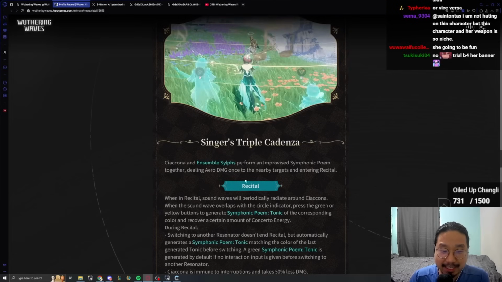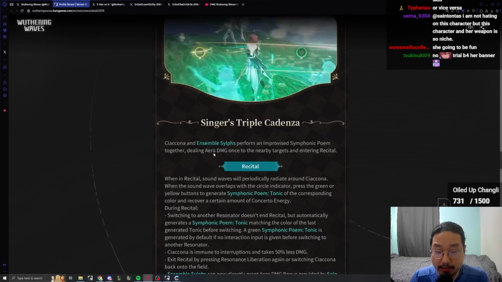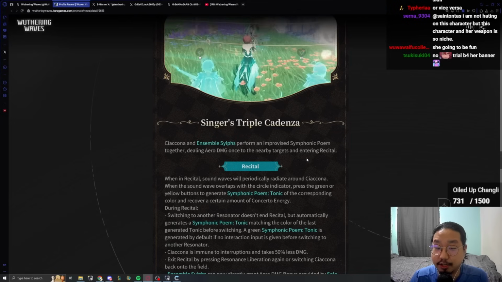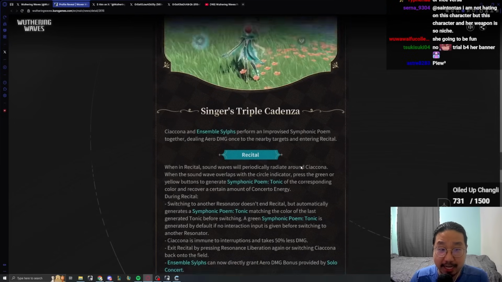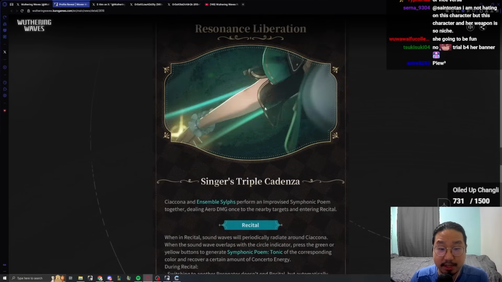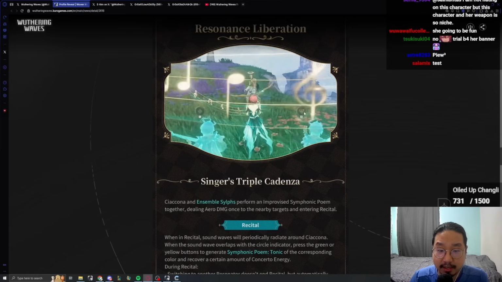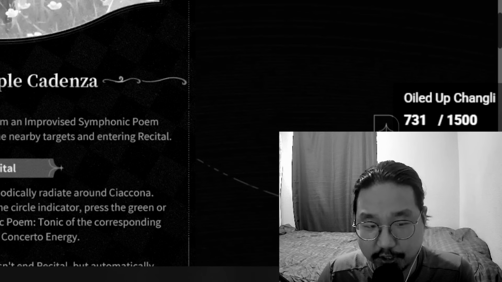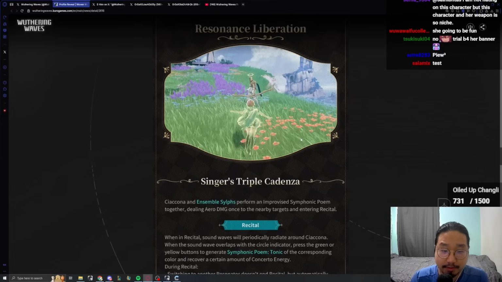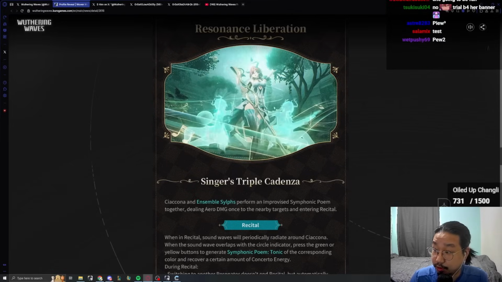Singer's Triple Cadenza. Ciaccona and her Sylphs perform an improvised symphonic poem together, dealing Aero damage once to nearby targets and then entering Recital. Recital is basically when she has the QTE that you're going to be seeing over here. Let's take a quick look at it. She'll have the options of A, applying Aero Erosion, or B, which looks like A over here, applying Spectral Frazzle. And the default state of this ability is that it's going to apply Aero Erosion.